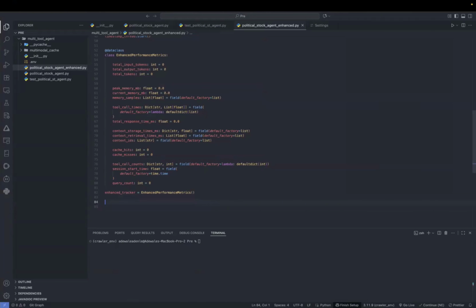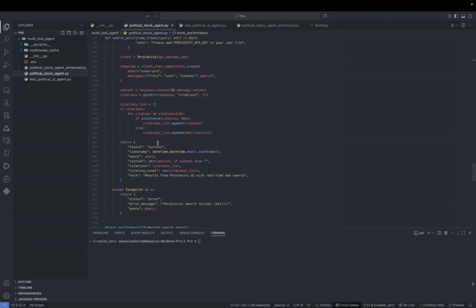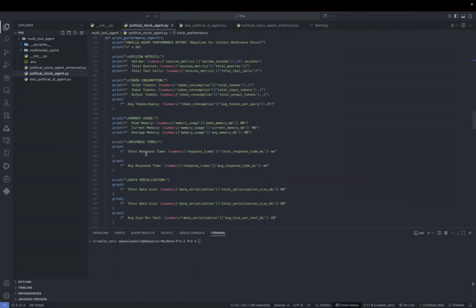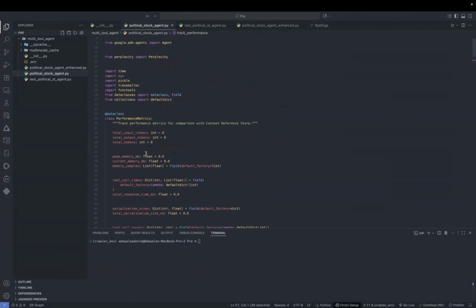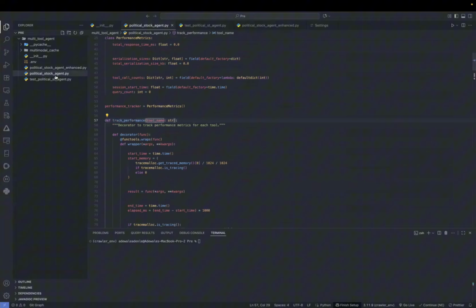Now we can start tracking performance. This is the start of our performance tracking system. I'm just gonna be creating a decorator function similar to what we had here.